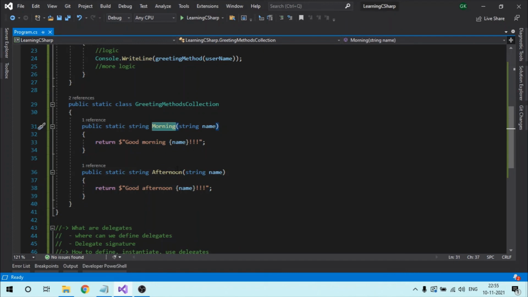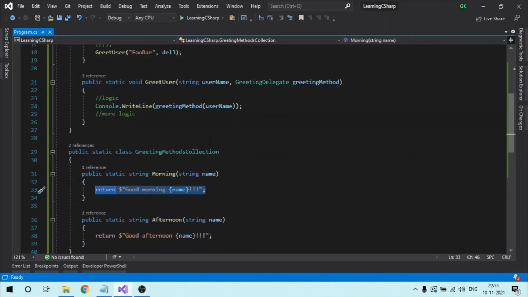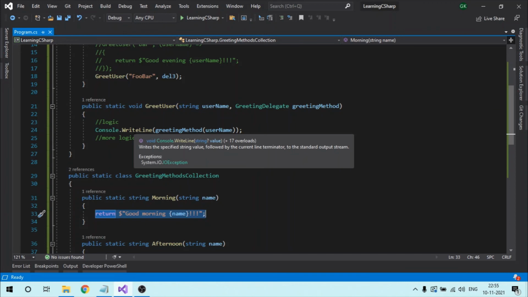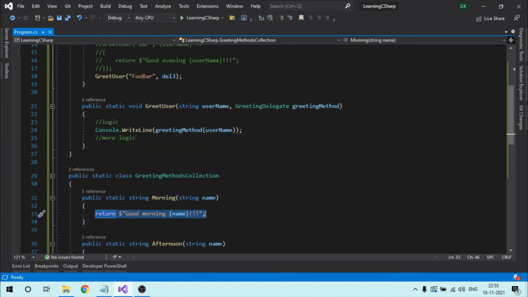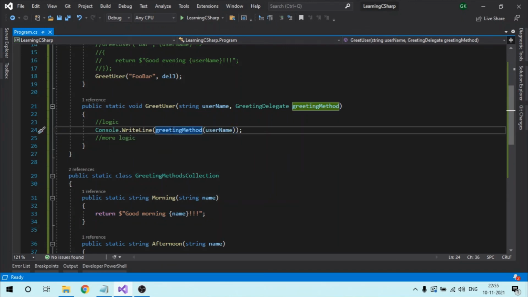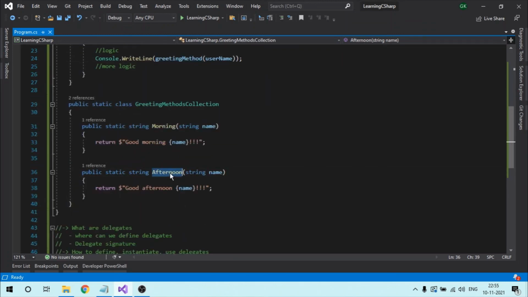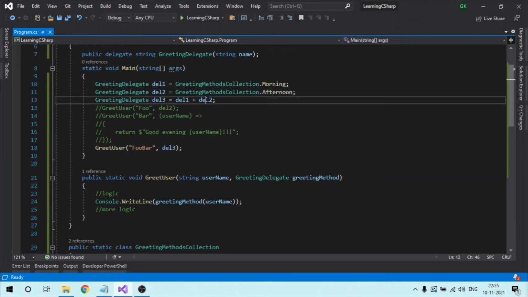We've got this morning and this afternoon methods. We're returning appropriate messages. Okay, it could be because we've put this greet method call inside the console.writeLine, and it could be something like it logs only the result returned from the last invocation. So in this case it was afternoon because we added it in last.